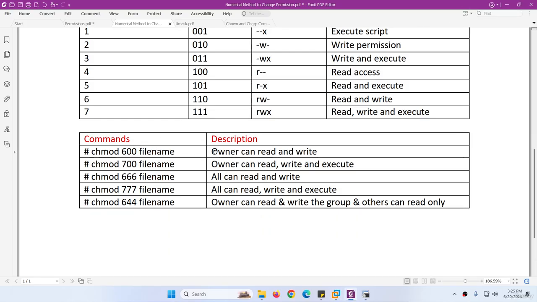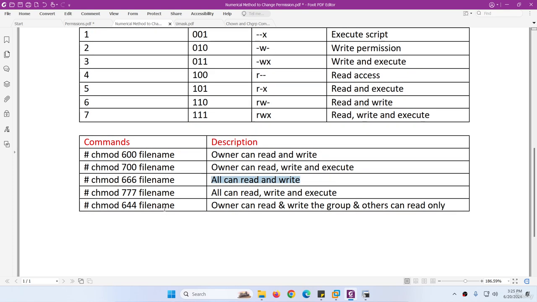600 means owner can read, write and no one else has any permission. 700 means owner can read, write, execute and no permission to the group and other. 666 means all can read and write. And 777 means all can read, write and execute.